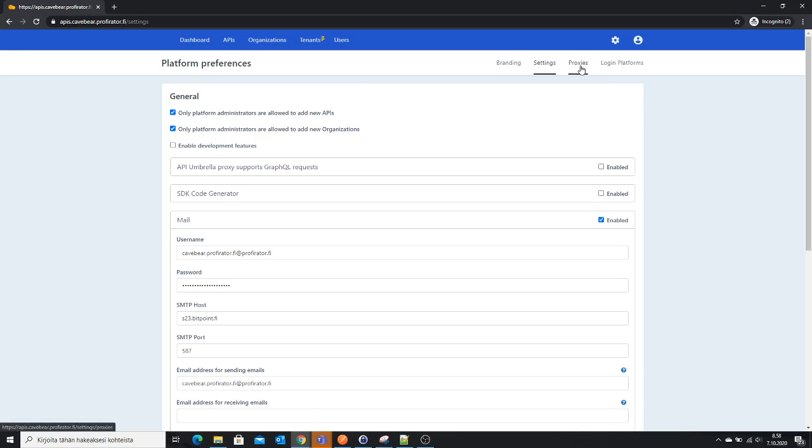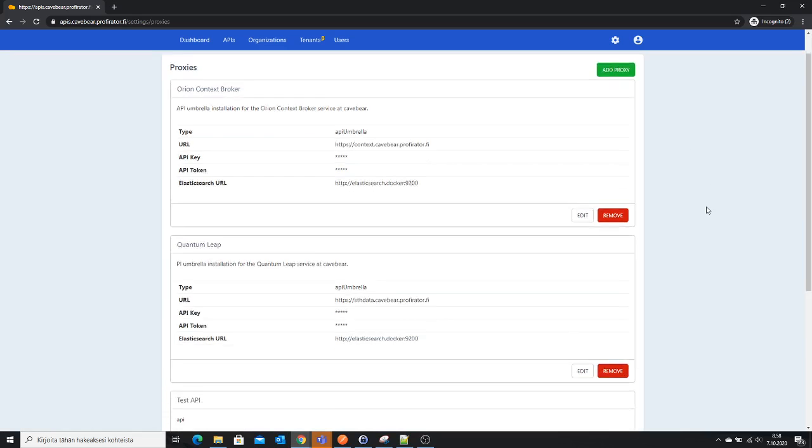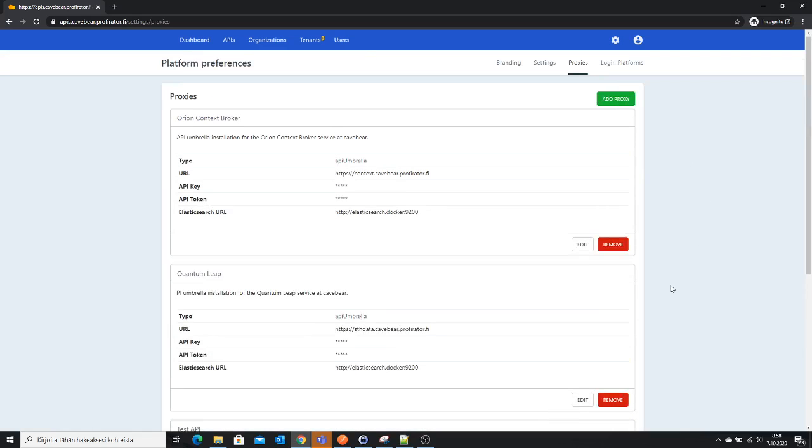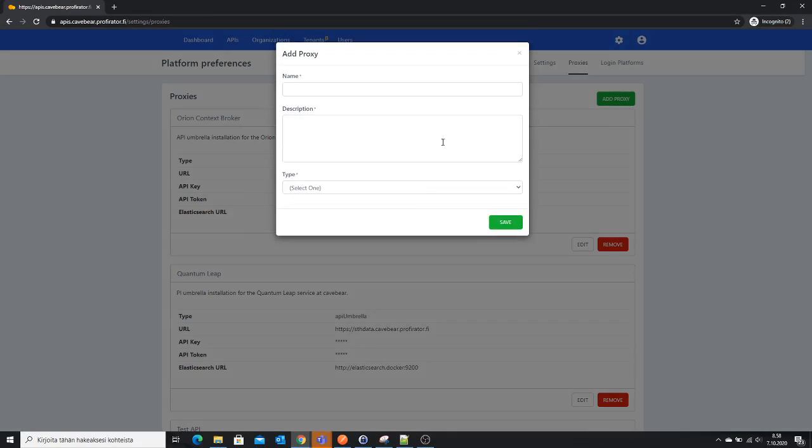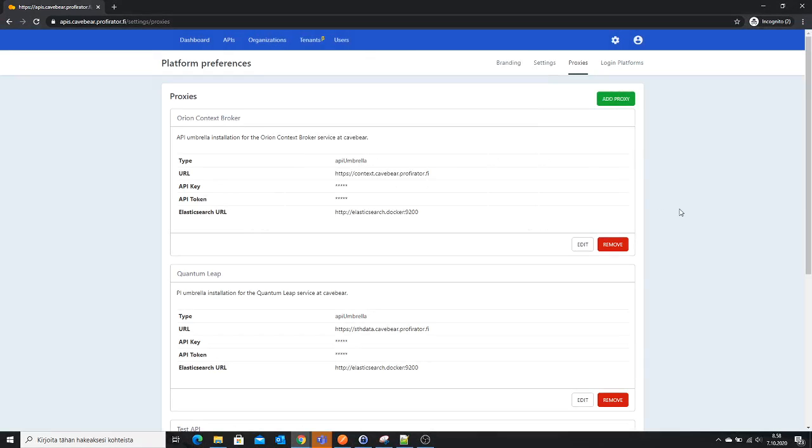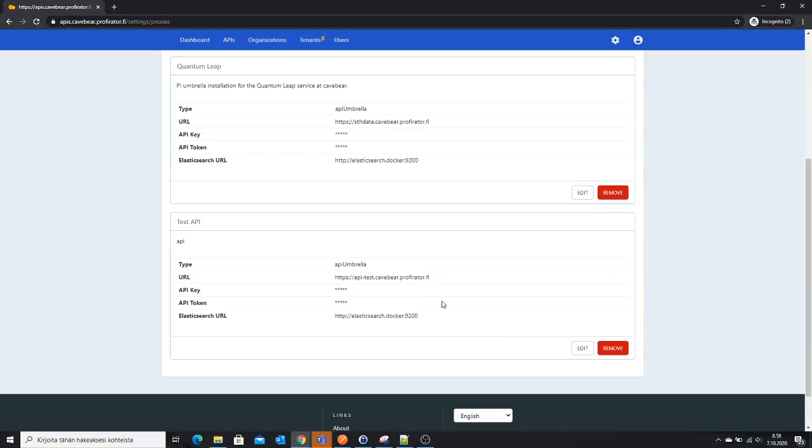In order to add an API or to get full functionality out of the API management, you need to have a proxy. So I have added one earlier. It's fairly easy. You just click add proxy and fill all the fields. I will not show it right now because accidentally might reveal some keys or tokens, and I don't want to do that. But point being that you need this proxy. In practice, it will give you the external URL for the API. You'll see how this is used later on. Few access tokens to the proxy and the analytics endpoint.